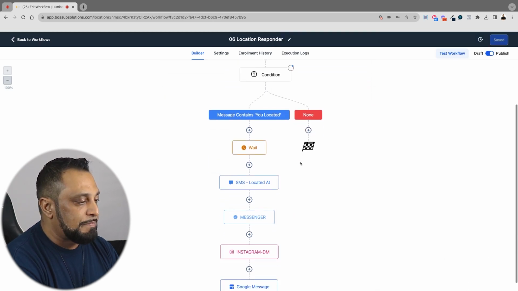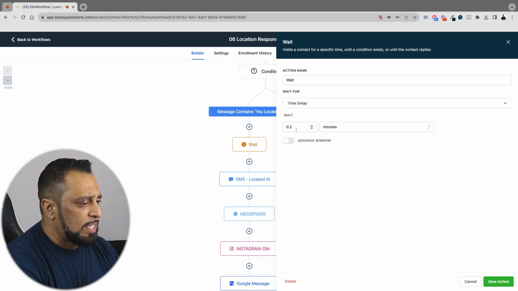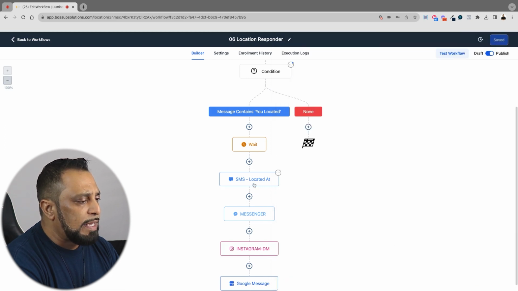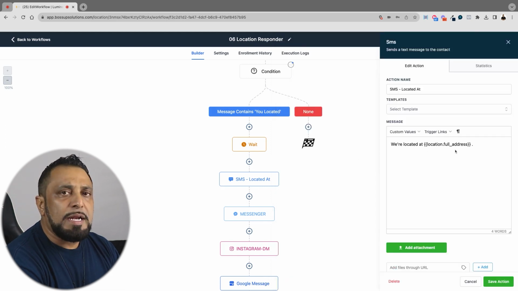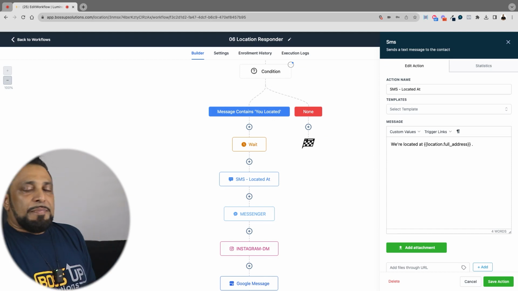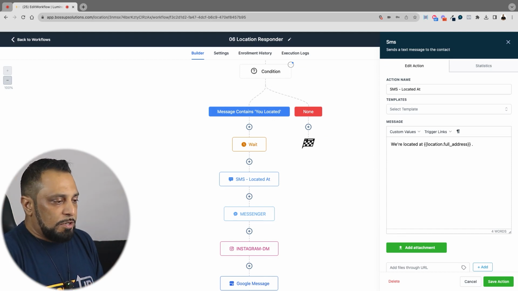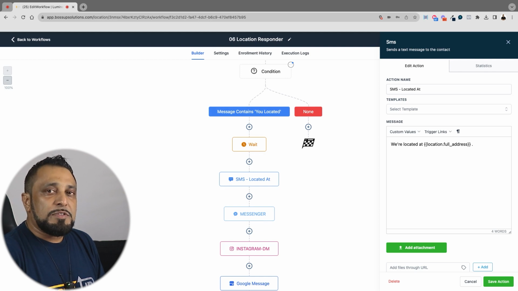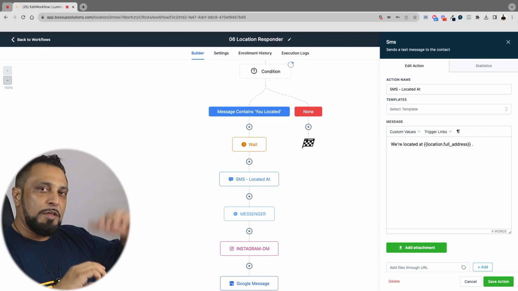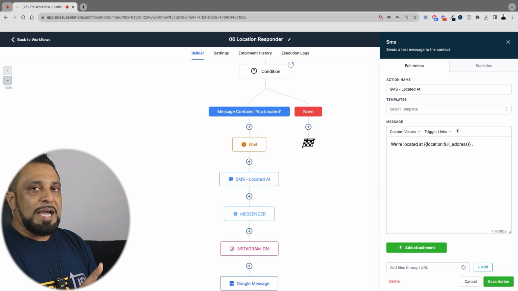And if they say that, the bot's going to wait just a second, and it's going to jump right in, and it's going to say, we're located at blah, blah, blah. Now, this particular automation, it's okay to actually sometimes say AI bot or something like that, name your bot, to let them know that this was a bot, because sometimes it's going to jump in between another automation. I've timed it pretty good here.